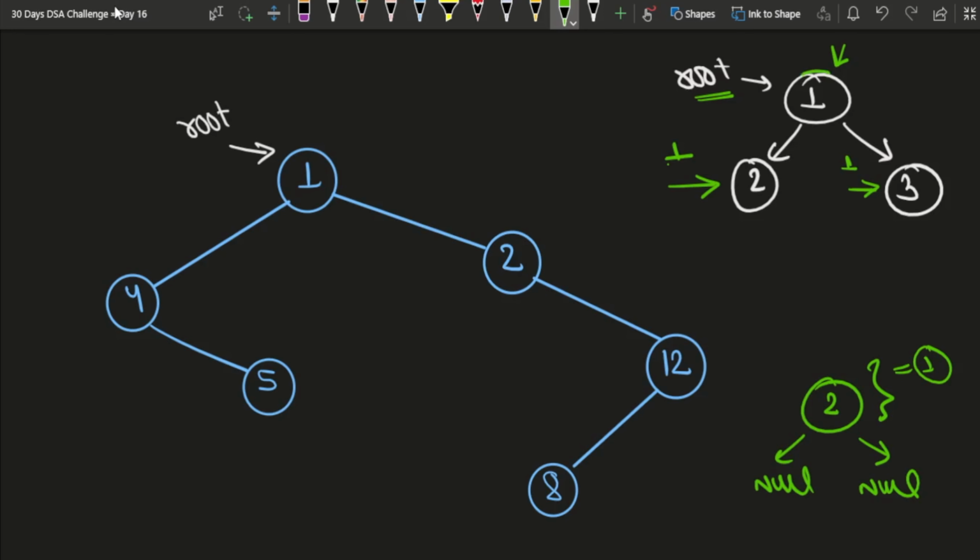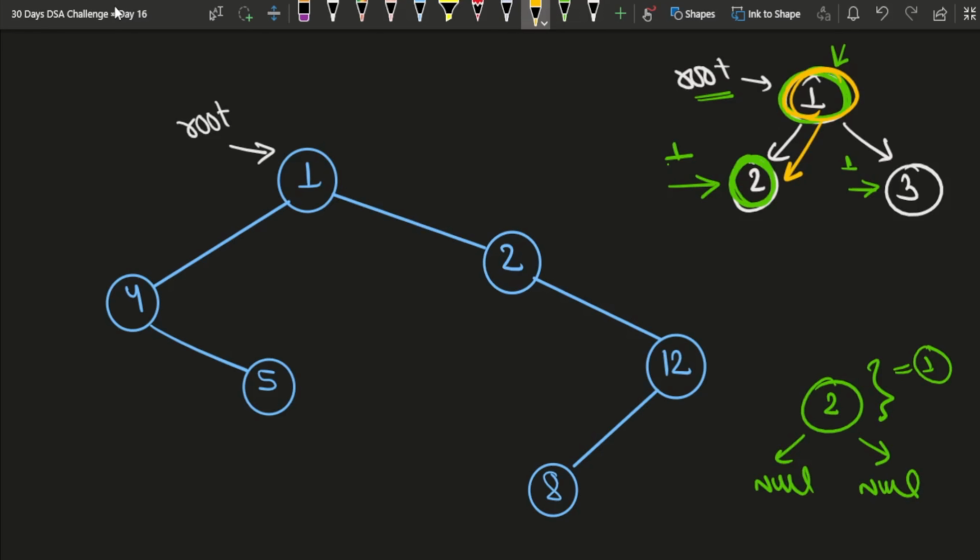Now suppose that we have just this 2, and I am attaching this 1 to this 2, then what will be the maximum depth? Or more simply, if I ask you, what will be the number of nodes now?